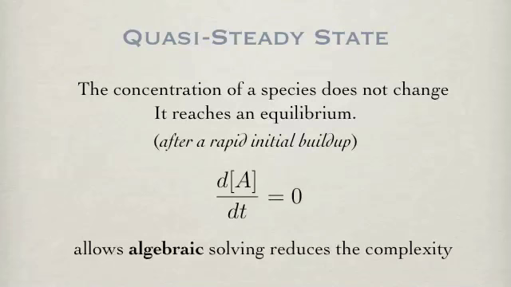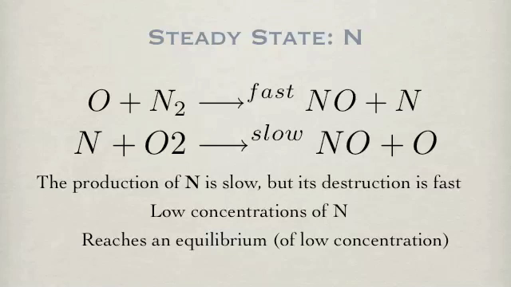This fact can be very useful in simplifying a set of differential equations in a reactive system. For each molecule in steady state, a differential equation is eliminated and replaced by a purely algebraic equation, which is simpler to solve. A typical two-reaction example is one where a fast reaction is followed by a slow reaction. This one is taken from the NOx mechanism.